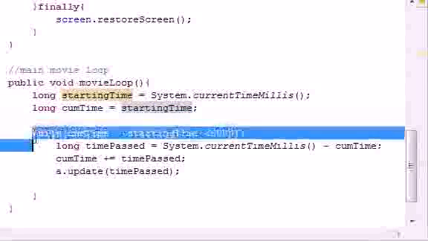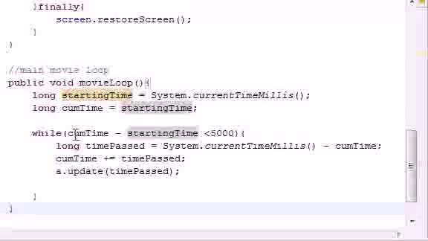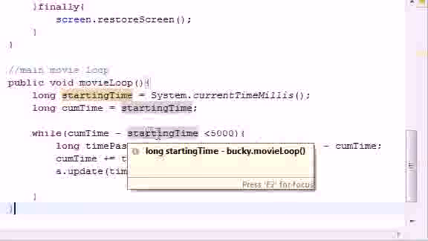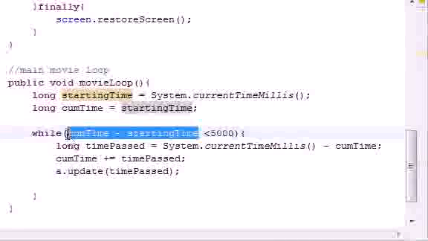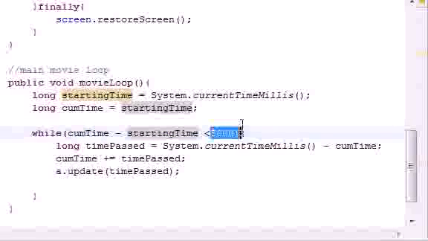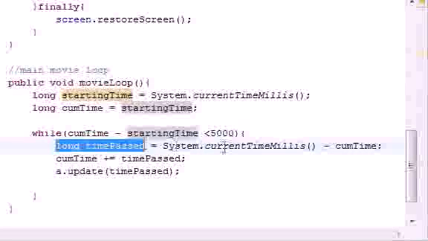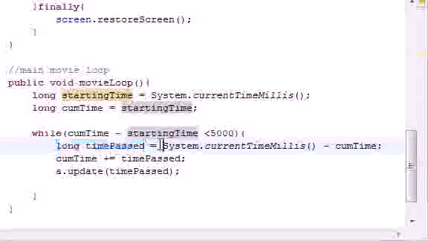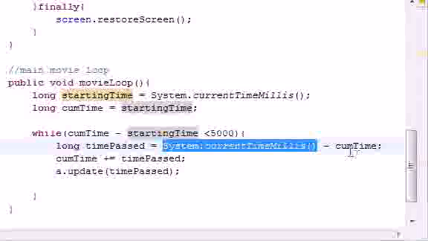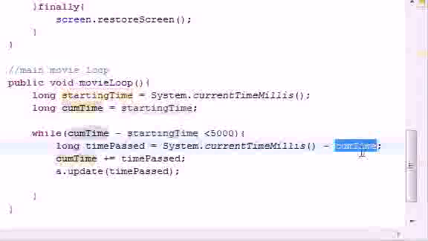Then it changes. So while cumulative time, 0, is less than 5,000, which is true, then what do we want to do? Well, time passed is probably equal to somewhere around 12 by now. So the current time minus 0 would be like 12 milliseconds.